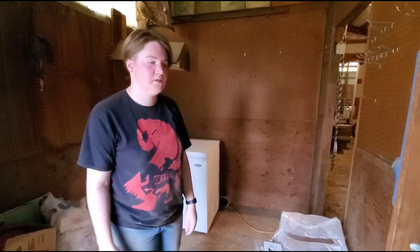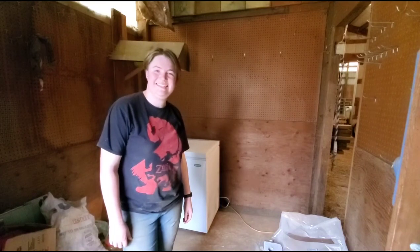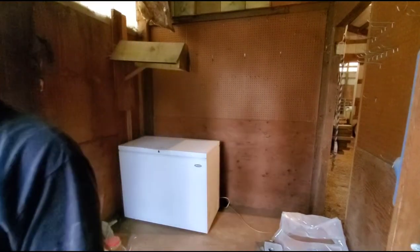We're gonna let this bad boy cool down, and then I can throw some meat in there. Well, now we've got it set up. It's cooling down. Hopefully here in a little bit I'll be able to check it, make sure it's working fine. I don't have any concerns that it won't work. It was in good condition when we brought it in here, and then it's just sat, so yay! One more project down. But with that, hopefully I'll be able to throw some meat in here.